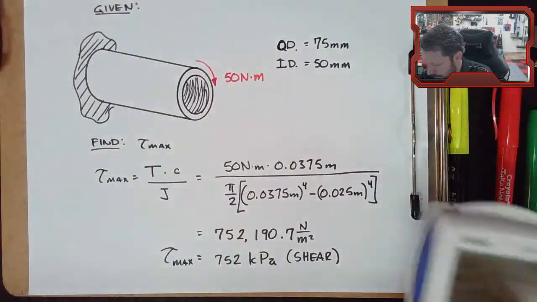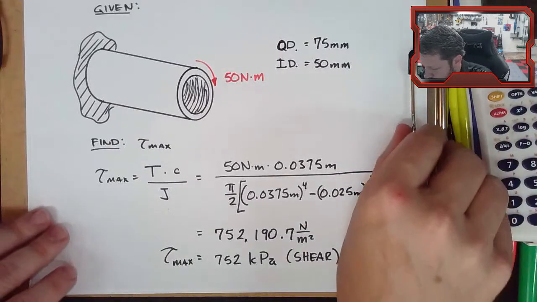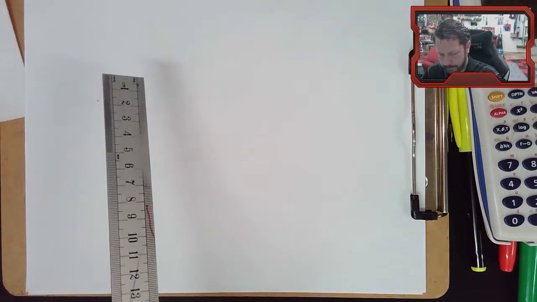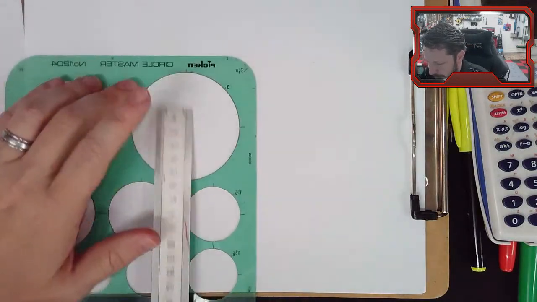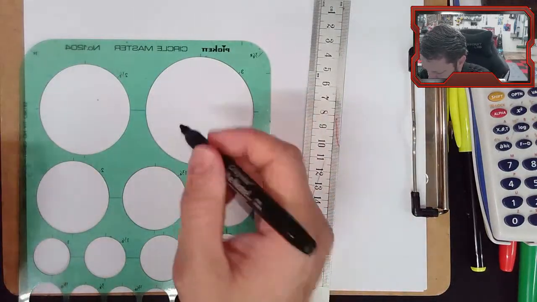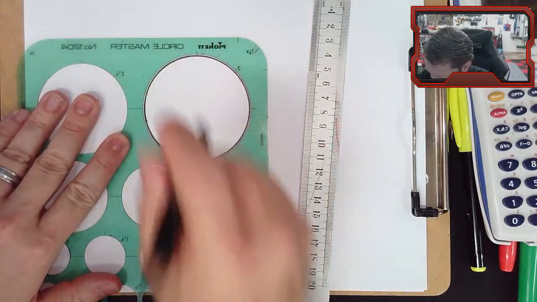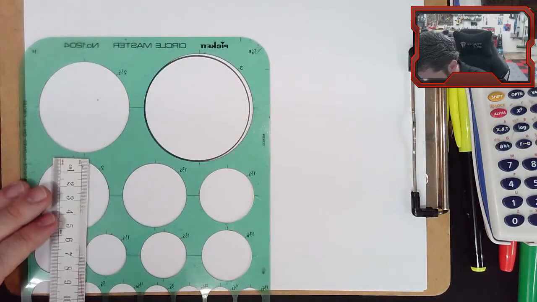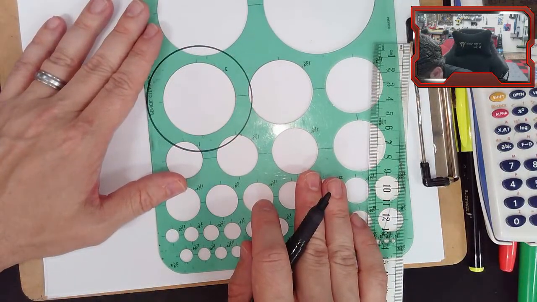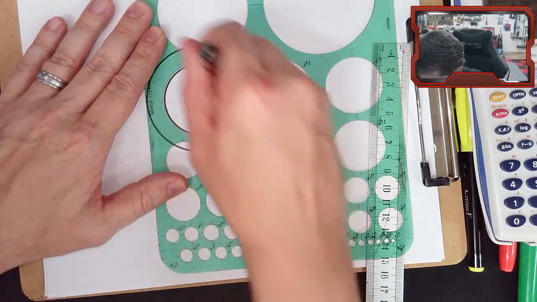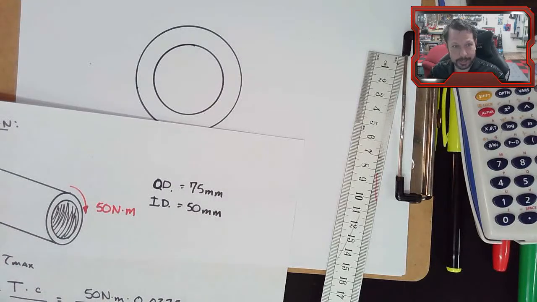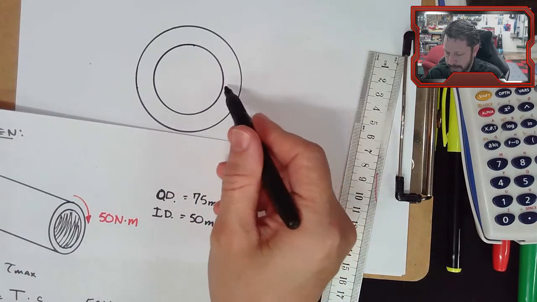And for size, if I had drawn this thing to scale, I might even have a circle that big. I didn't measure. Yeah, this circle is basically 75 millimeters. And then this one is 50 millimeters. So at 1-to-1 scale, that's the pipe size that this thing would actually be. So it's pretty thick. This is 12.5 millimeters.